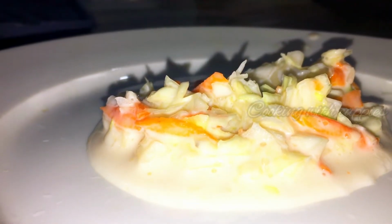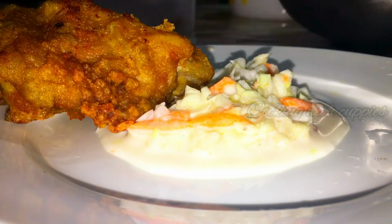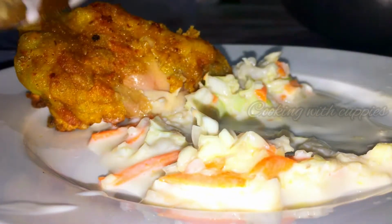Today in this video, I'll be showing you how to make easy coleslaw recipe. I know I have already done a video on how to make coleslaw, but this coleslaw is made with buttermilk. So stay tuned and watch this recipe.